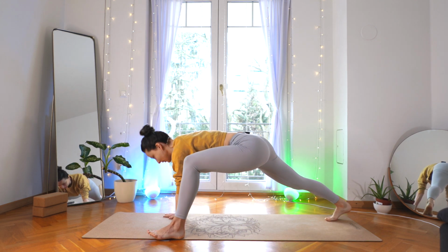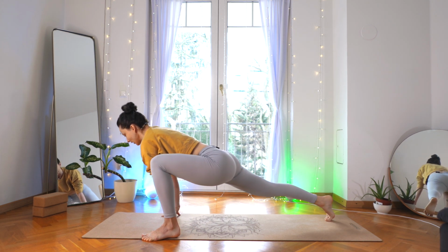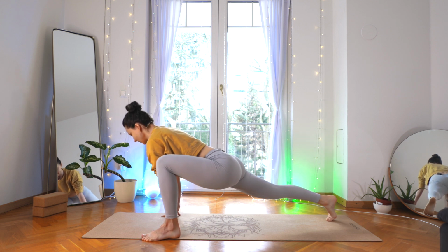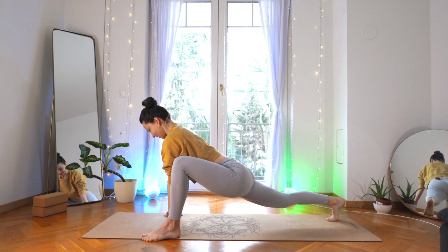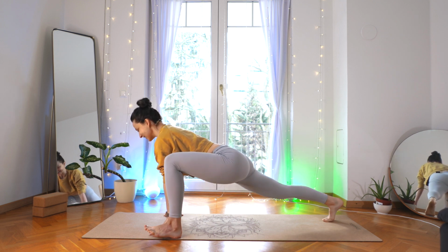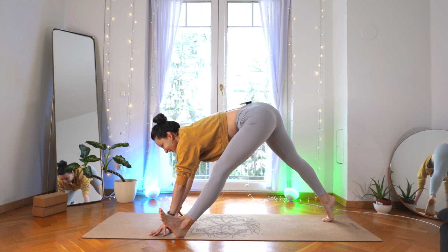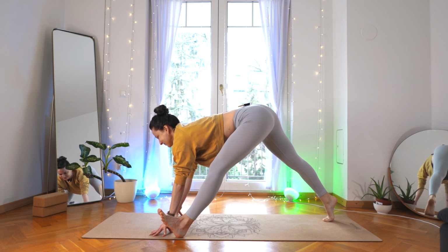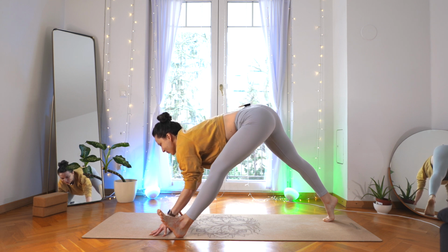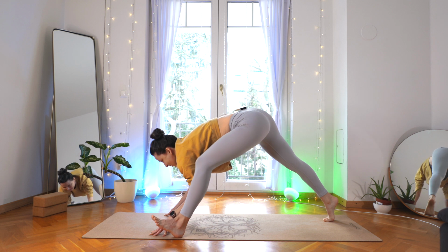Bring the right knee up for your lizard. You can spend a little bit of time here moving back and forward. If you want to go more into your hamstrings this morning, you can inhale, elongating the spine, and exhale, bring the hips up, extending the left knee, even flexing the left ankle. Inhale. Exhale, if you want even deeper, fold from the inside of your left leg. And then rebend.